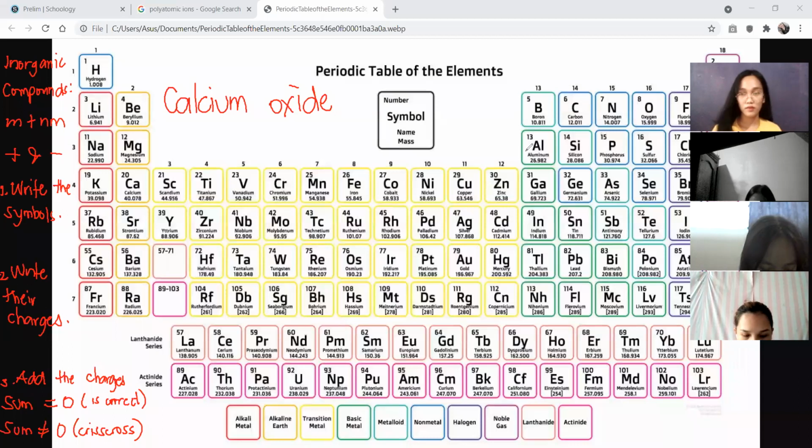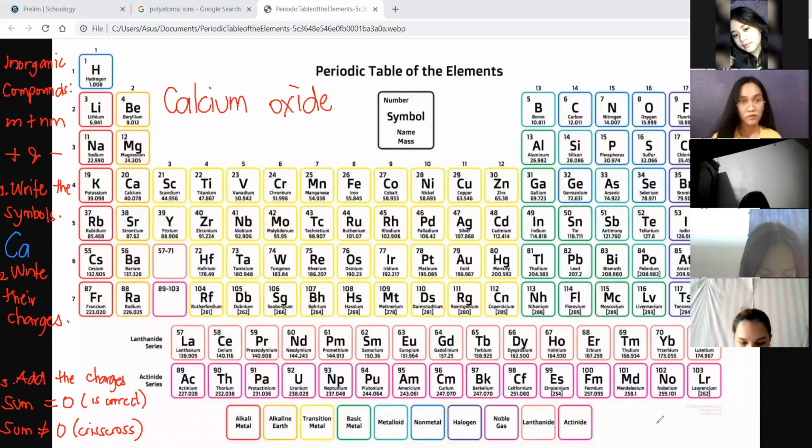So, unsay first step na to? Write the symbols. What is the symbol for calcium? Ca. Okay, very good. This is Ca. How about oxide? O. Okay. Take note class, in naming kasi, the second element always ends with IDE. So for example, chlorine, instead of chlorine, it will become chloride. So pag maingon gani kag chloride, it is referring to chlorine. So pag maingon kag oxide, it is oxygen. Ilisan lang na iyahang ending og IDE. So this is now here.